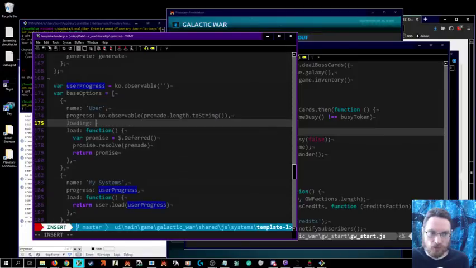Like a loading, and I'm going to have to refresh myself on jQuery deferreds here.